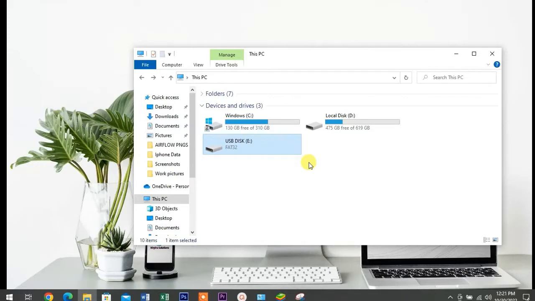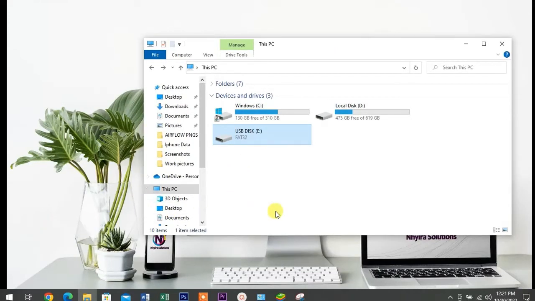Don't throw or discard those pen drives. Just watch this tutorial. I'm going to give you a few lines of code, and you use those codes to fix this problem. I guarantee you that this is the best way to fix broken pen drives or pen drives that are not showing on your computer. Okay, so without wasting much time, let's get to it. So over here we are going to use what we call CMD, okay, command prompt. That's what we are going to do. I know most of you are familiar with command prompt, that's CMD. So let's get to it.